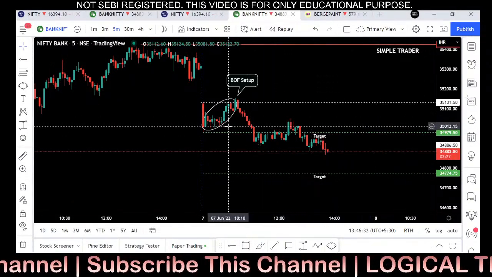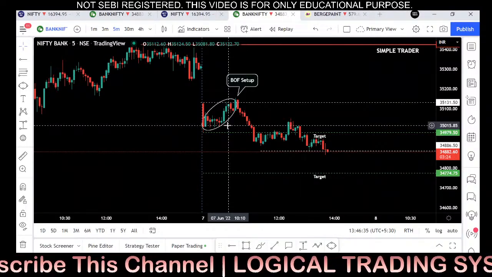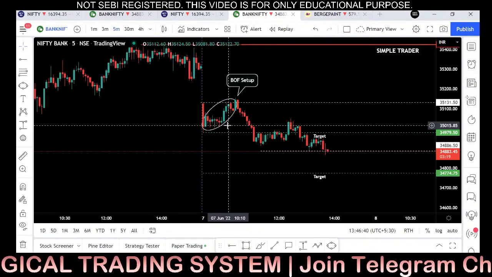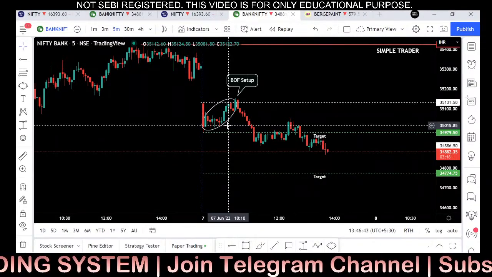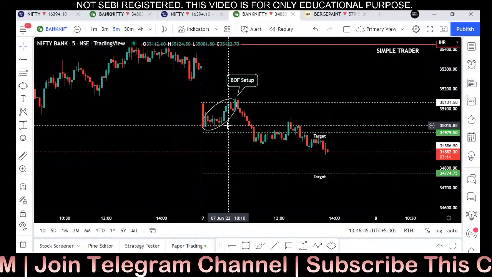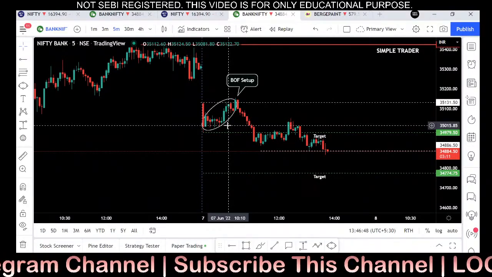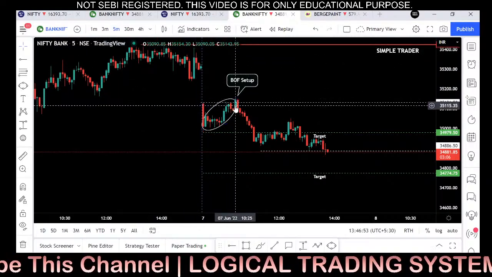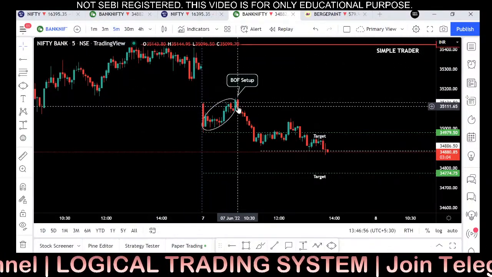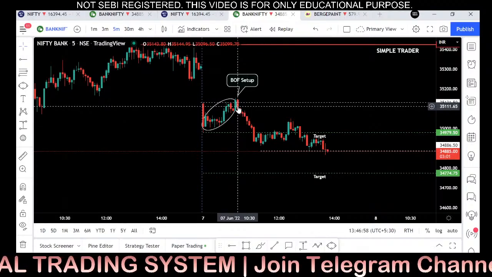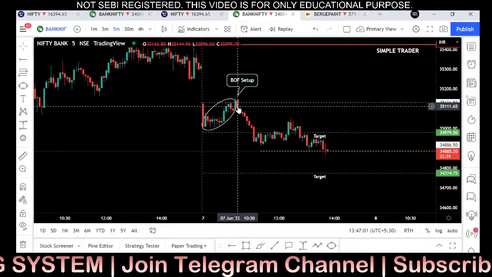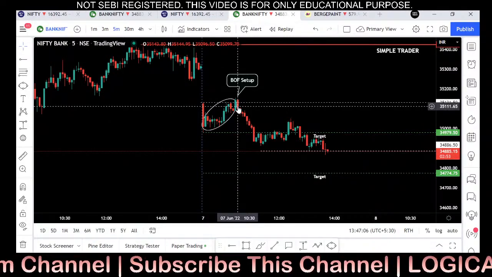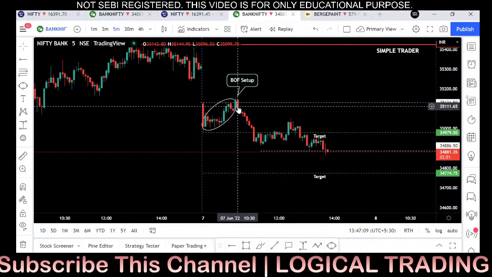So what is a BOF? Breakout failure. There are a lot of traders who wait for a breakout at the day high or the day low. They'll consider a 30-minute breakout, 1 hour breakout, initial range breakout. So people will go for breakout trades. I'm on the 5 minute chart. This green candle looks very strong, right? People will think that after the gap down the market is not going down, so it is going up, and they will go for a long.